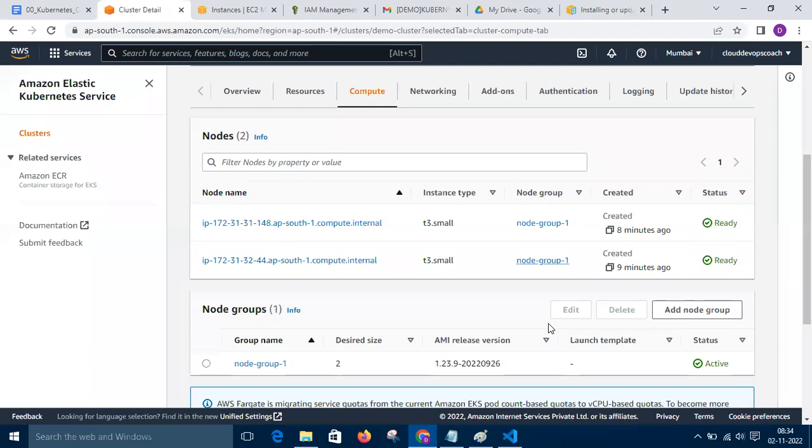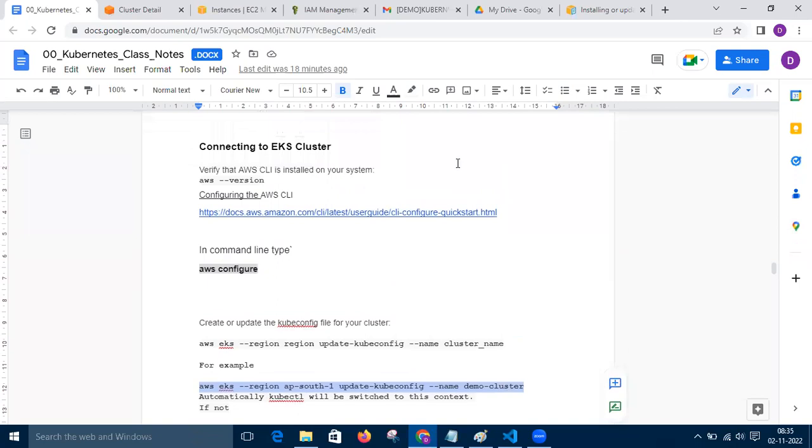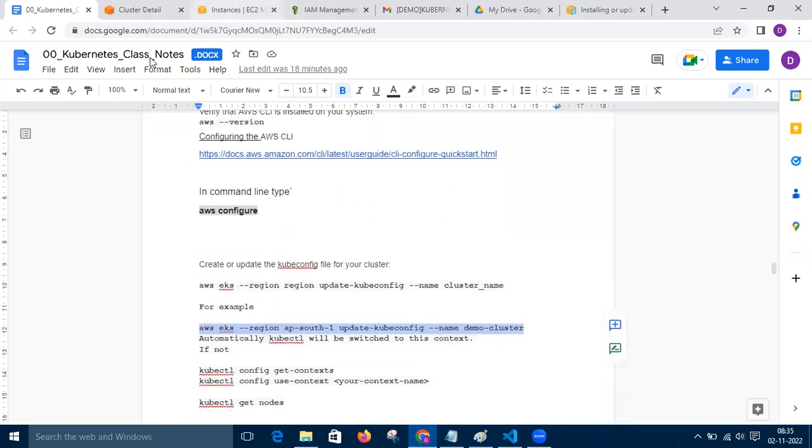Sir, EKS means Elastic Kubernetes Service. That's fine, but I am asking, by default will kubectl work? We do not need to install it separately? No, we have to install kubectl. I told you yesterday, right? In AWS, we don't install.